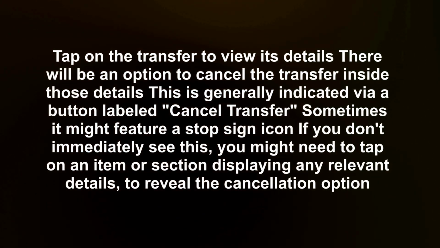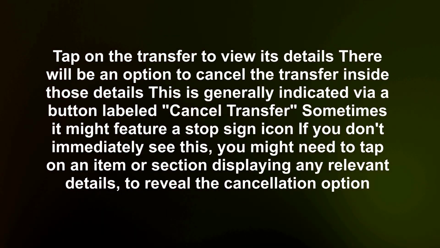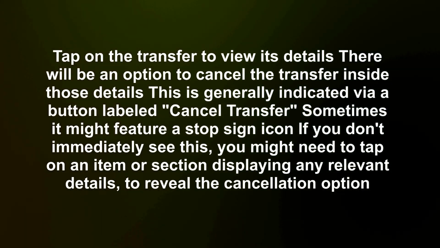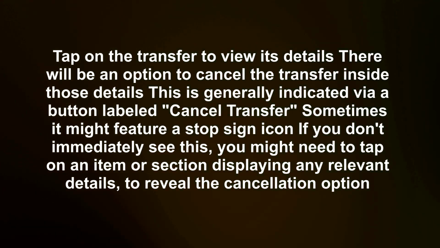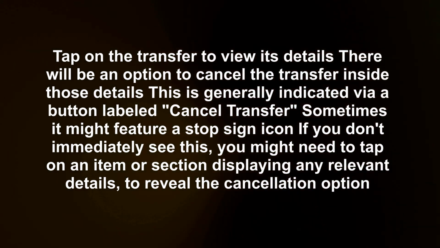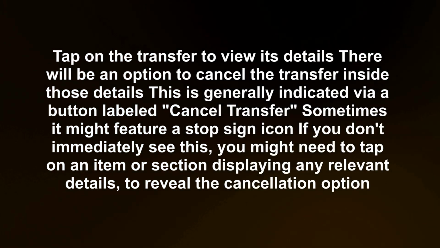Tap on the transfer to view its details. There will be an option to cancel the transfer inside those details. This is generally indicated via a button labeled Cancel Transfer. Sometimes it might feature a stop sign icon. If you don't immediately see this, you might need to tap on an item or section displaying any relevant details to reveal the cancellation option.